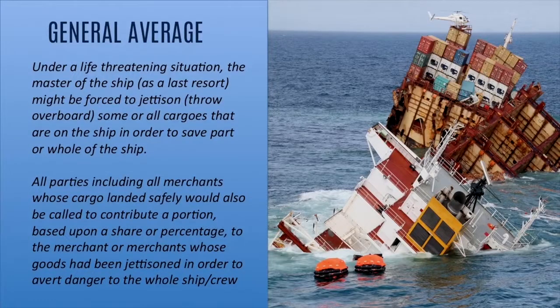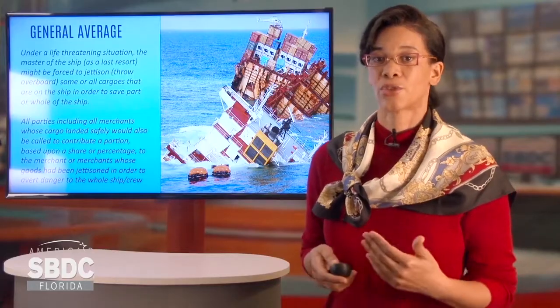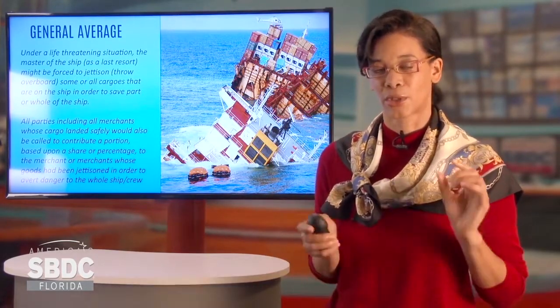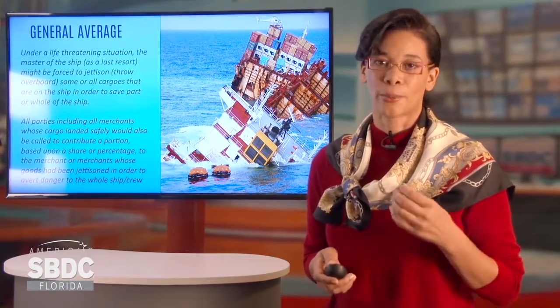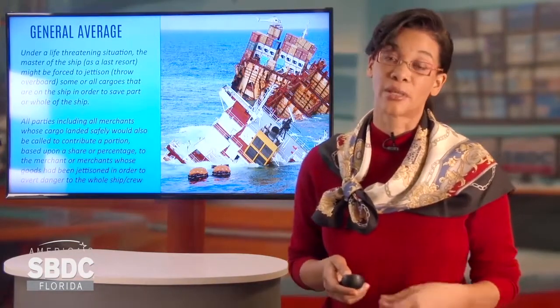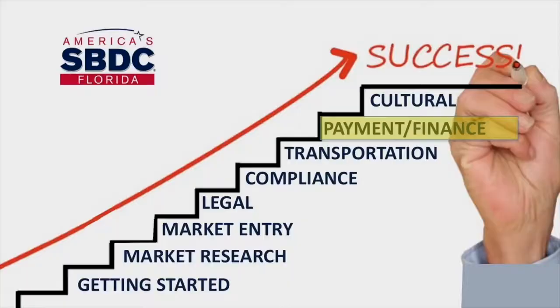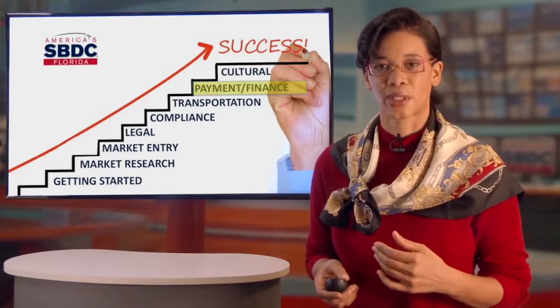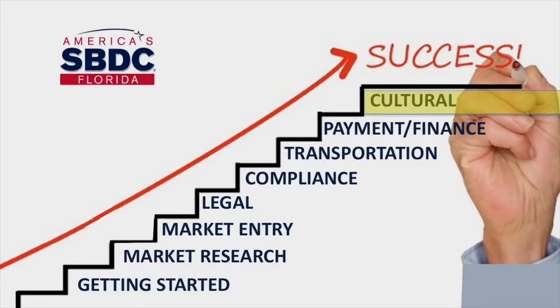We have general average insurance. You see this photo here of a container ship with the containers capsizing. Sometimes that can happen and you want to cover that potentiality. And also, if a container ship is too full and they may have to put certain containers overboard, you want to have your goods and services covered by having the appropriate transport insurance and marine insurance along with your shipment. Then we're going to talk about payment and financing. Very important as well.